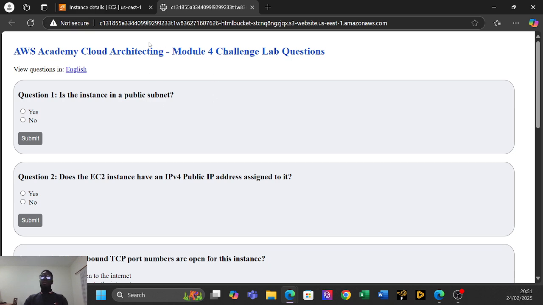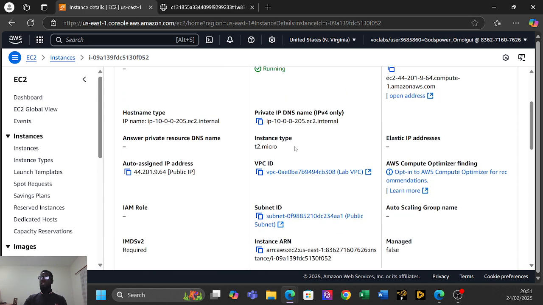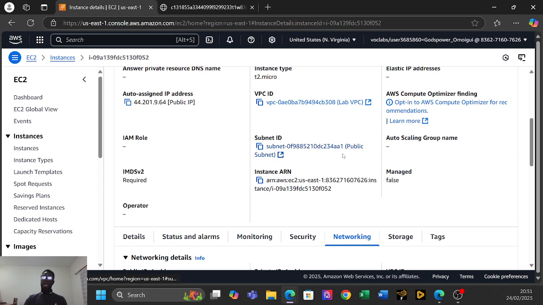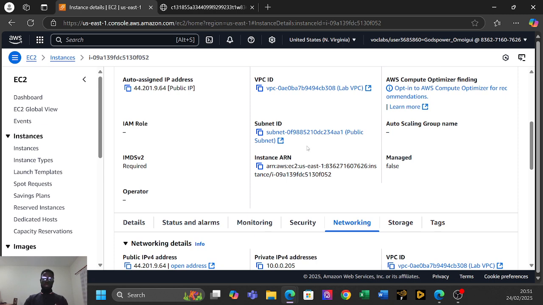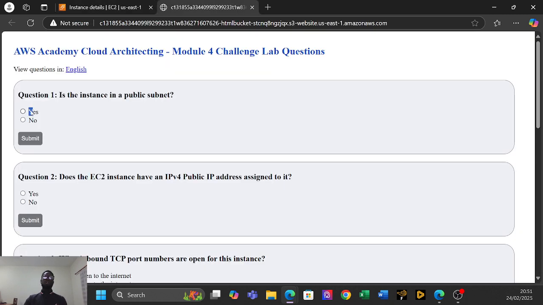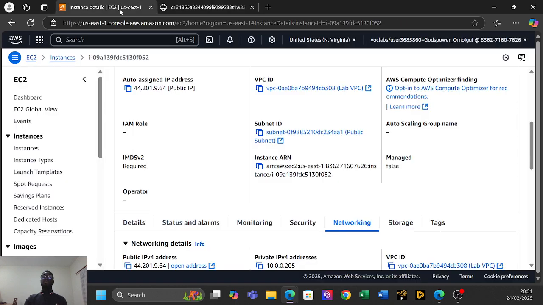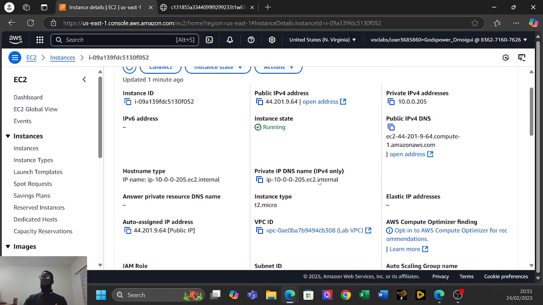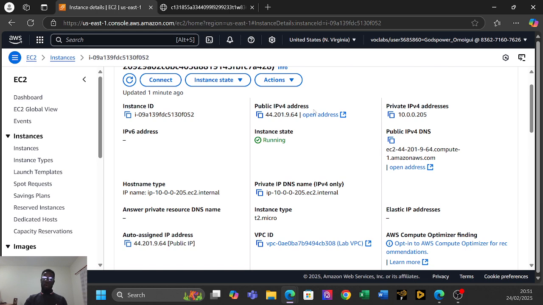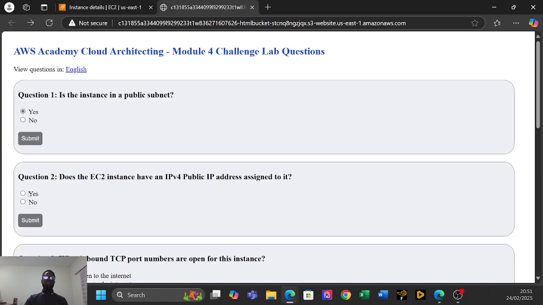Then when we look at this instance, it has the subnet ID that shows it's in the public subnet. So yes, the instance is in the public subnet. It says you can go back. And does the EC2 instance have an IPv4 public address assigned to it? We saw that before. Yes, it has a public IPv4 address assigned to it, so that's a yes.